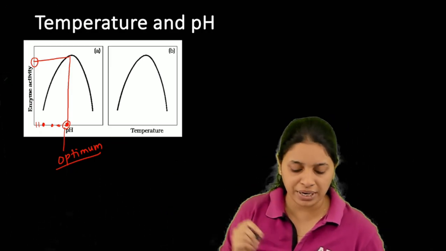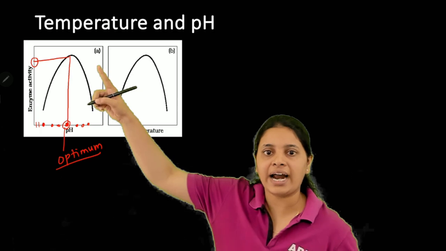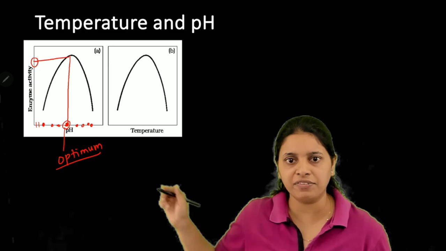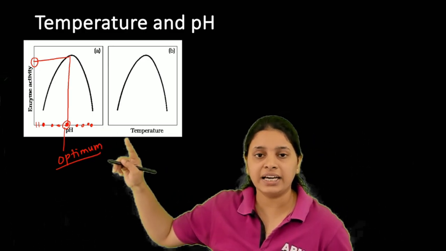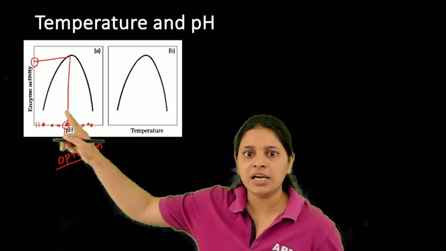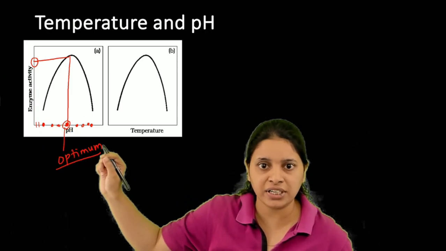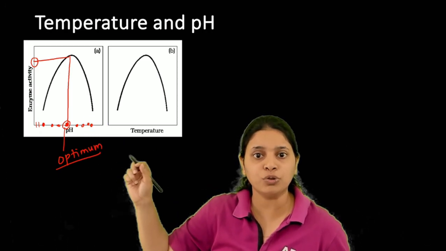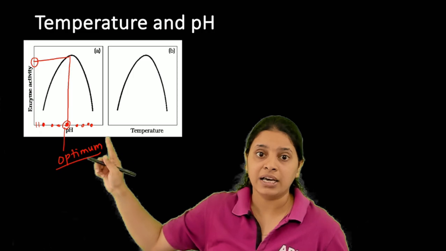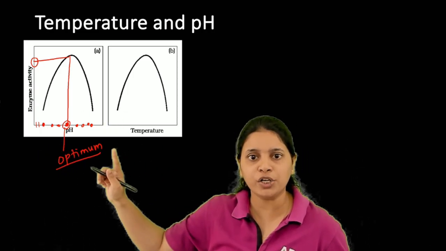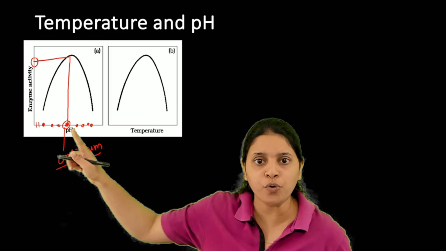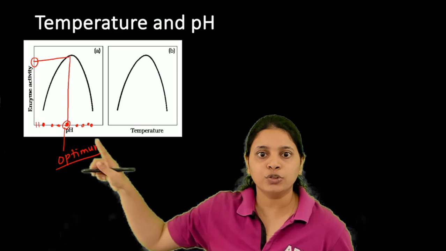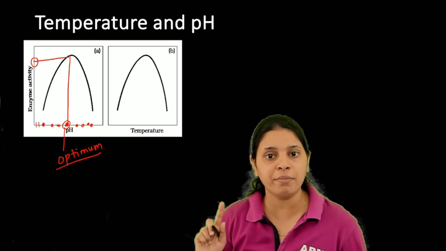If you increase the pH further, then you can see the activity declines. And after a particular point, you will not have any activity like over here. So in this case, the enzyme is acting in this particular range. The minimum value where enzyme shows the activity, that particular pH will be minimum pH, and the maximum value where the enzyme shows activity will be the maximum pH. But in between the minimum and maximum pH value, you will have a particular pH value where the enzyme will have the highest activity, that is the peak in this graph. So this particular pH point is the optimum pH.